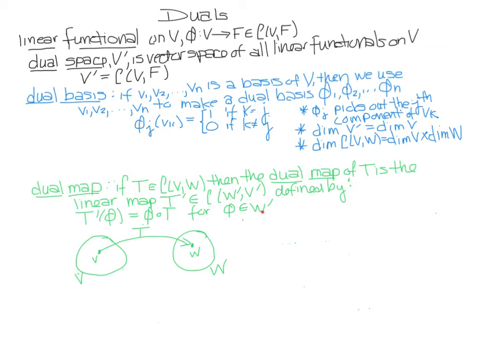And again, the dual of W is in the space of functions from W to F. So that's going to look like, here I have F, and I have things that take elements of W and map them to F. And these are functions that are in my dual of W. Again, the dual of W takes things from my vector space and maps them to the scalars. So the next part of the definition I'm going to focus on is that T prime is a linear map from W prime to V prime.